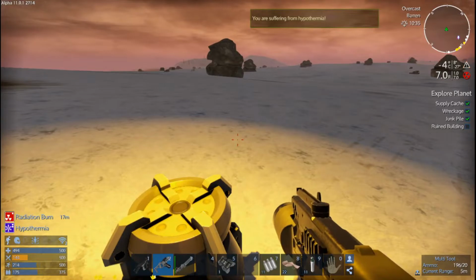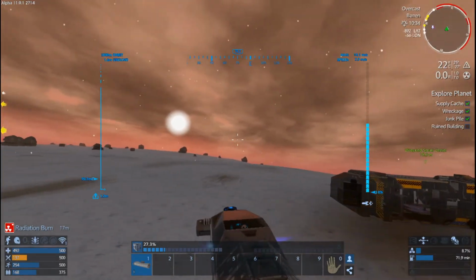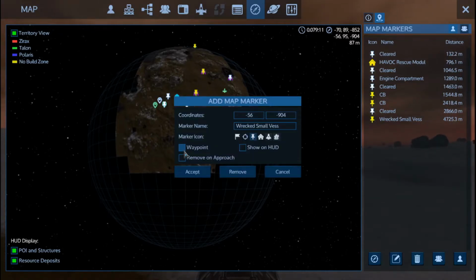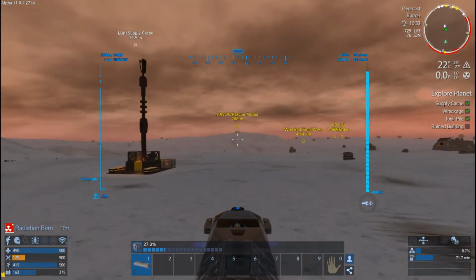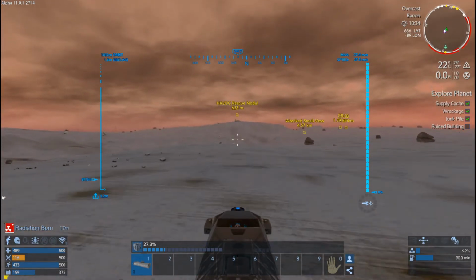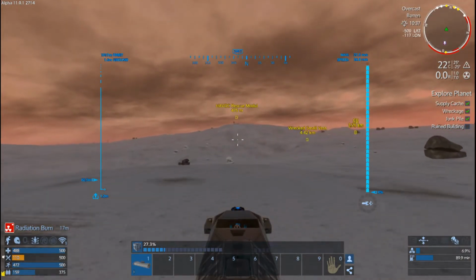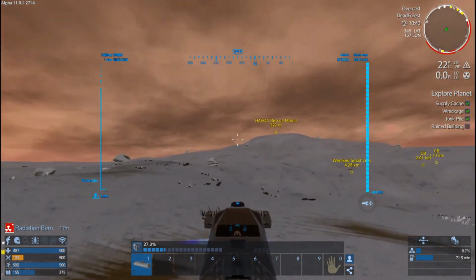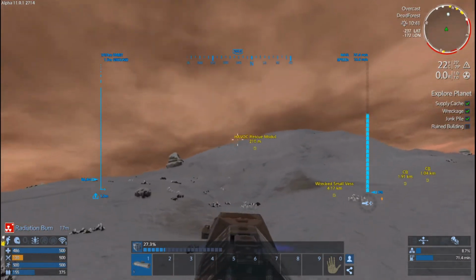Oh, radiation burn. Oh, we gotta go back to base now. Let's go back to base. I'm just marking the vessel just in case we have to come back. We have radiation burn. Dang it, I was hoping not to have radiation burn. We need to find a city with some crates in it. We have our food sorted out. We just don't have our radiation sorted out.